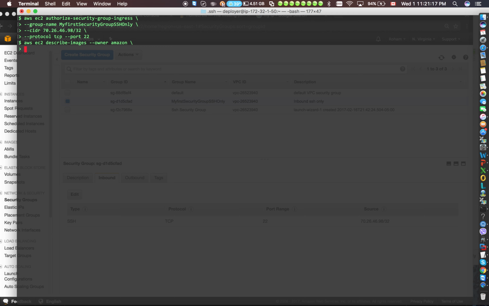Then I'm going to filter by name, with values equal to amzn-ami-hvm, for example 2013.09.2.x86_64-ebs.